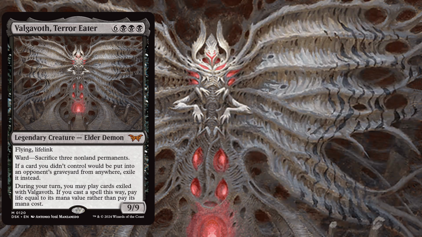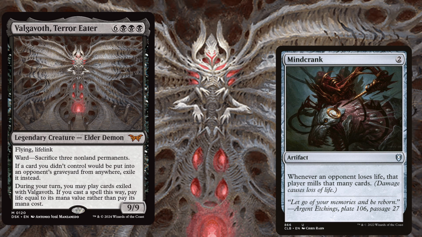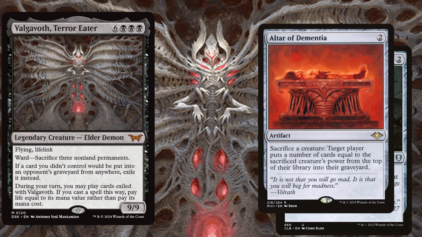Once Valgavoth is protected on the battlefield, we want to mill our opponents to get access to a lot of cards. So we play Mindcrank, a 2 mana artifact. Whenever an opponent loses life, that player mills that many cards. Altar of Dementia, a 2 mana artifact. Sacrifice a creature, target player puts a number of cards equal to the sacrificed creature's power from the top of their library into their graveyard.